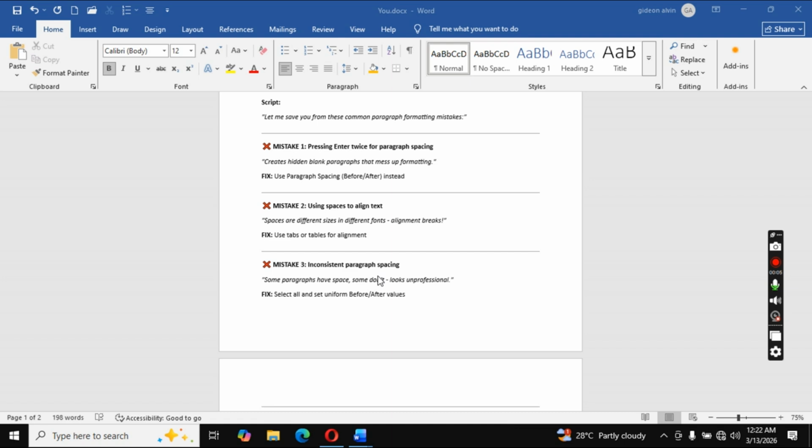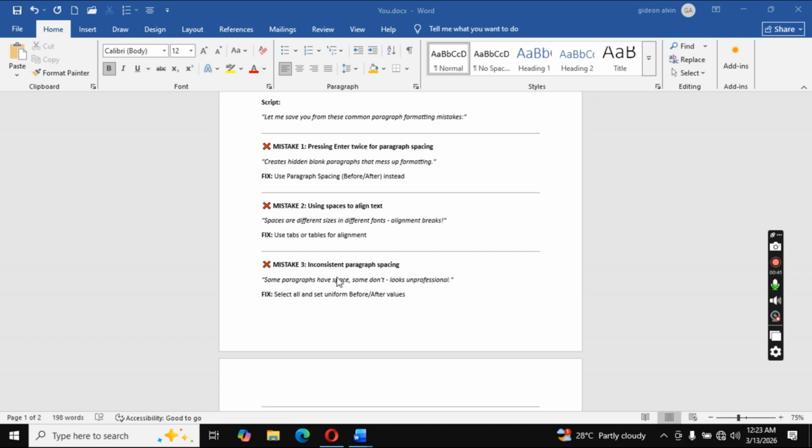So you should avoid inconsistent paragraph spacing. What this means is that if you are being professional, you know you are being professional, which means if you are leaving one line spacing between each paragraph, you know you are leaving one line spacing. If you are leaving double line spacing, you are leaving double line spacing. If you are leaving more than that, it should be uniform amongst every other section of the document. And the major thing is that you follow the required measurement.